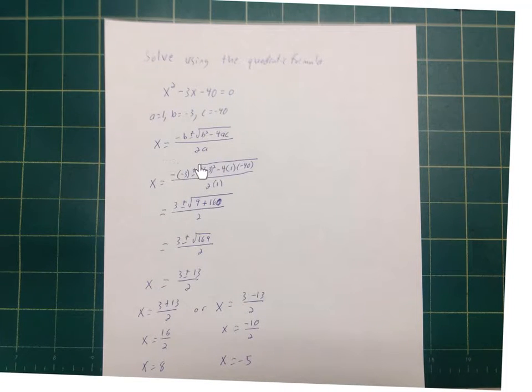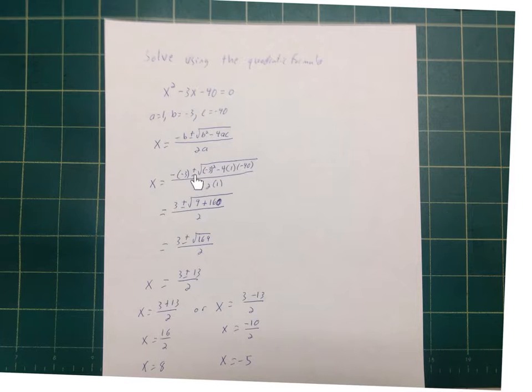Here I wrote down the quadratic formula: minus b plus or minus square root of b squared minus 4ac all over 2a. Now you want to substitute your numbers in. You want to be real careful with substituting in b. It's a minus b and our b is negative. So it's going to be minus a -3, which actually will come out to positive.